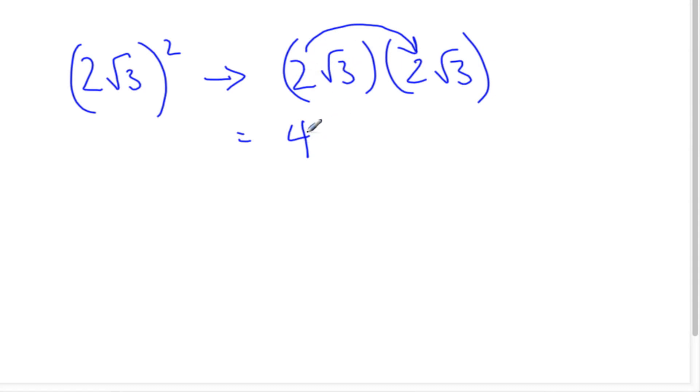So the 2 times 2 is 4. The root 3 times root 3, that becomes the square root of 9, because the 3s multiply inside the square root, which is 4. This value is 3. So 4 times 3, which is 12. Okay. So when you're doing 2 times root 3 times 2 times root 3, it's just important to realize you can just do that in any order. So you can times the 2s, and then you can just times the root 3s by each other as well. So another way you can look at it is you could go 2 squared, square root 3 squared. So that's 4. And if I square a square root, they cancel each other out, so that remains a 3. And I get 12. That's another way to consider it, too.